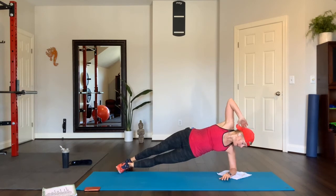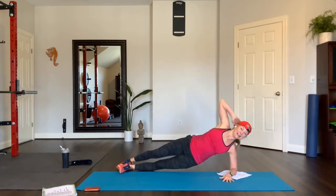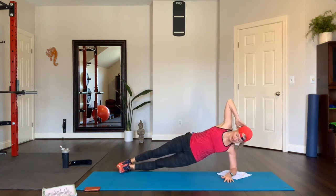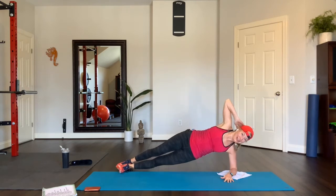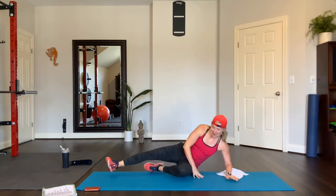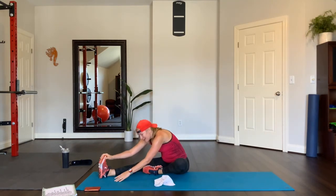Hand behind. Lower, lift. Lower, lift. Lower, lift. Beautiful. Breathe. Lower and lift. Lower, lift. Lower, lift. Down, up. And set it down. All right. Bring it over. Stretch. Last move, your choice.